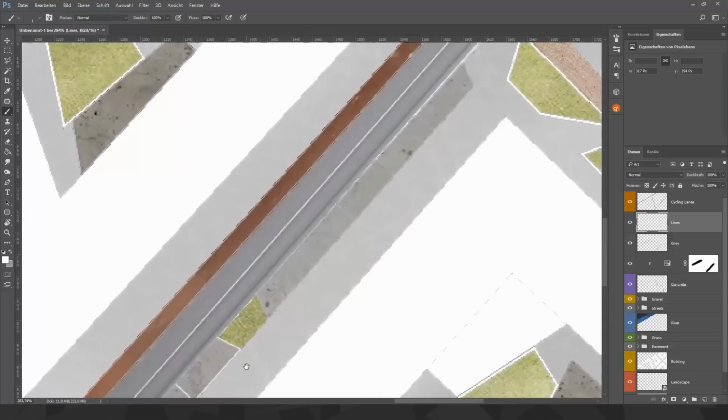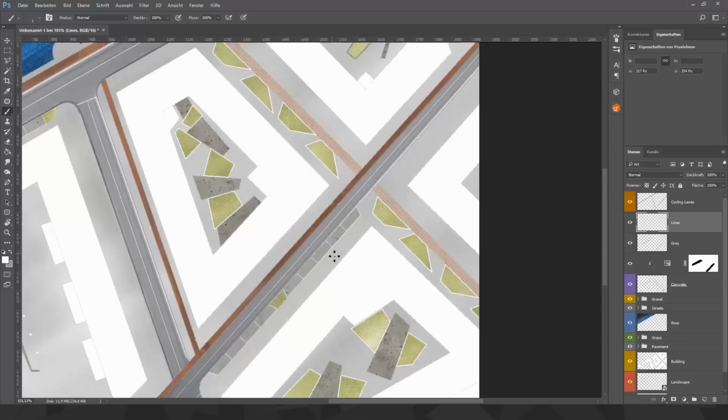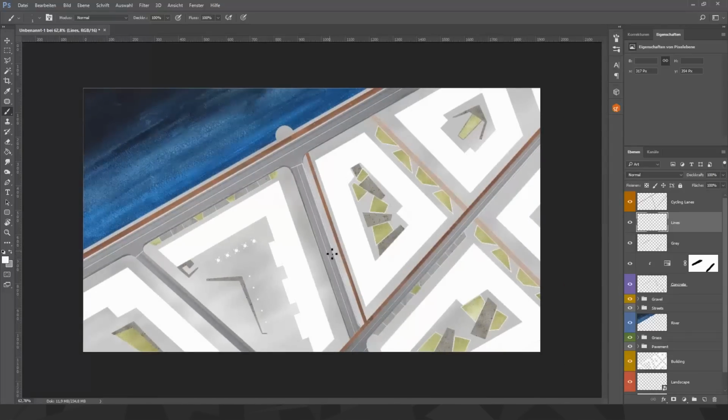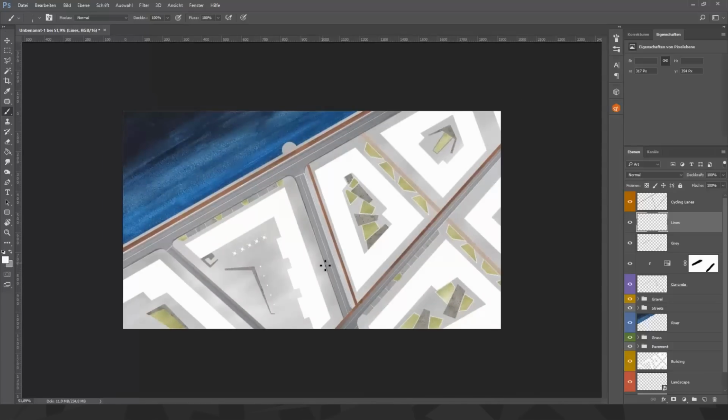Sometimes I render those images. I build the whole scenery in ArchiCAD and I just render it from a top view as isometric perspective. Then I also add cars and people and bicycles and stuff like this. And the good thing about rendering is that the shadows are there and they are correct and not missing, like in this case.